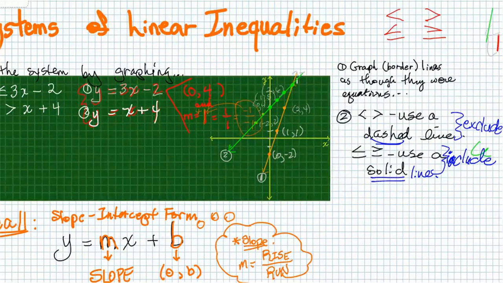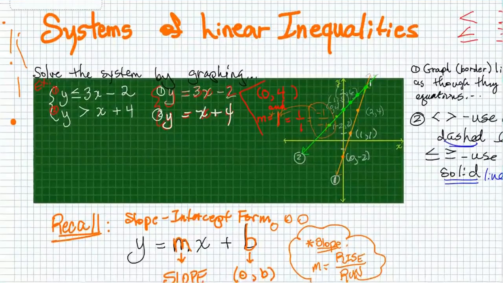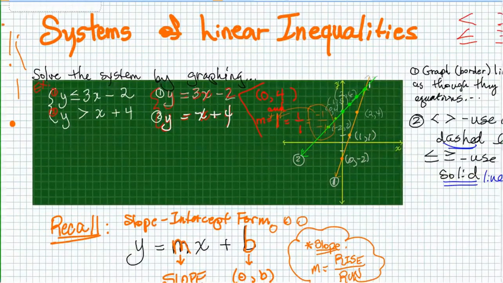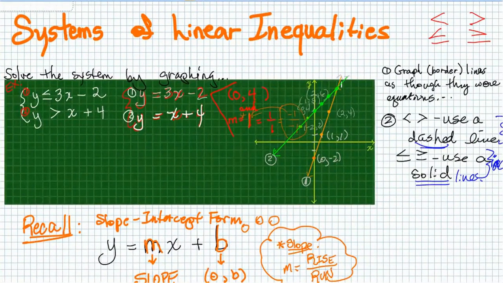So now I'm going to just go back. I'm going to get my little eraser, and I'm going to do the right thing for each of these lines here. For equation 1, the orange, we have a less than or equal to, so we're going to leave the orange line solid. That one's good. For the second one, where we have y greater than x plus 4, we are going to use a dashed line. So I'm going to make it into a dashed line by taking my eraser to it here and there.